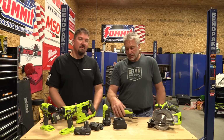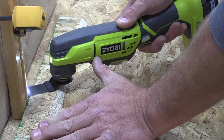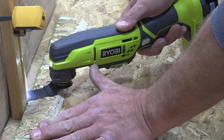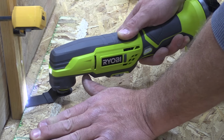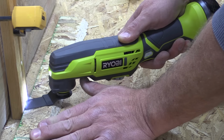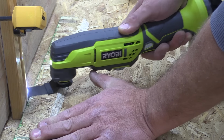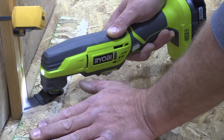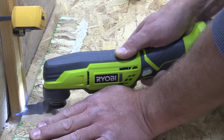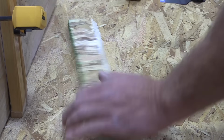Once you have one, I think you get to a point and you really understand what you can do with it, between sanding, between cutting door jambs, raising a floor up. I don't know what people would do if you pull out linoleum and want to put in tile in a room and you just need to raise your door jambs up a little bit. I mean, you can do everything with it. It makes normal operation so much easier. You don't know, tearing it off the wall, you just put a piece of wood down, go at it.